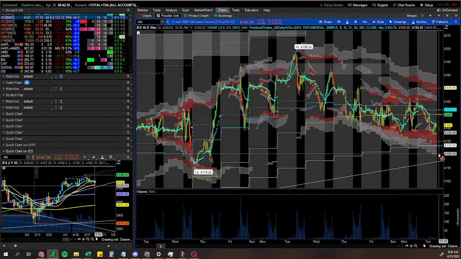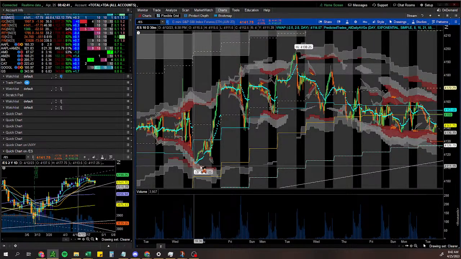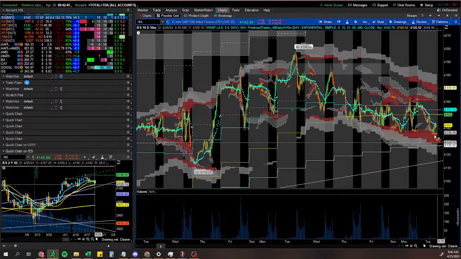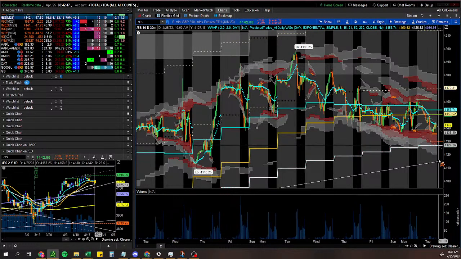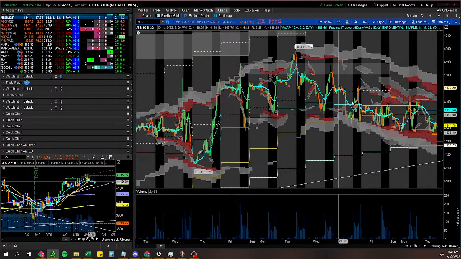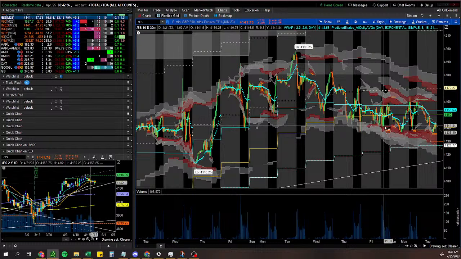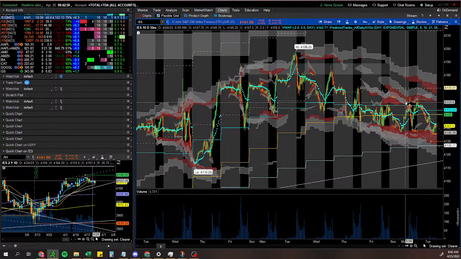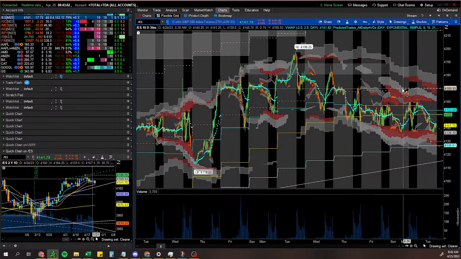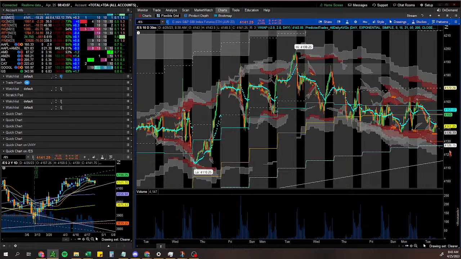Below 41.20, we'll go test 4110, 4100. But with the squeezes, we typically don't see us dive right through them all day. Usually, like you can see if you just look left, we'll get to the bottom, hold, reverse back up, get to the top, reject, go back down. And slowly, the squeezes will start to open up and fire. So that's what we're looking at on ES for today.